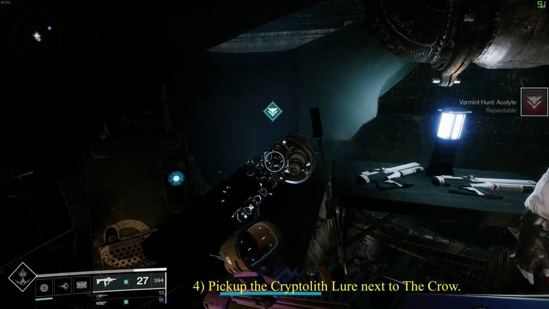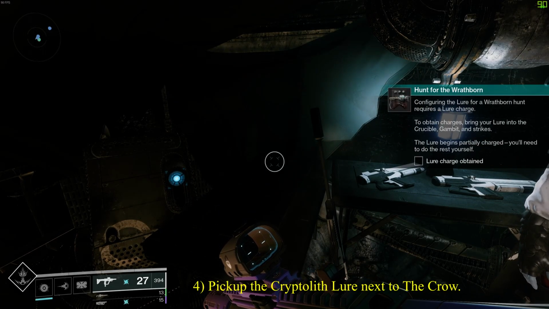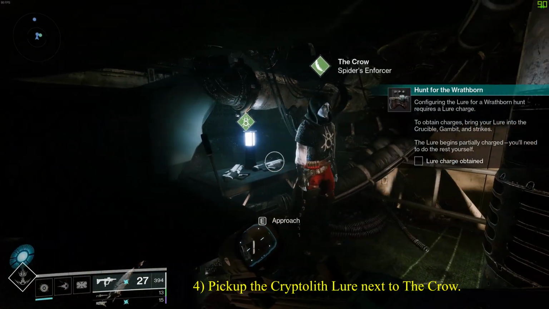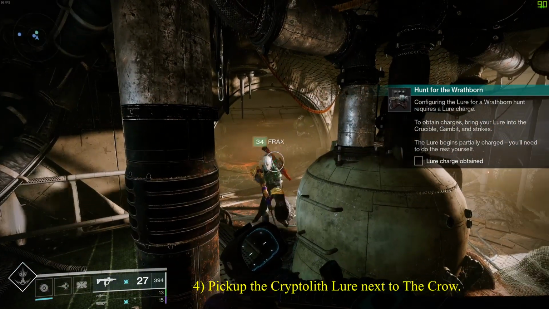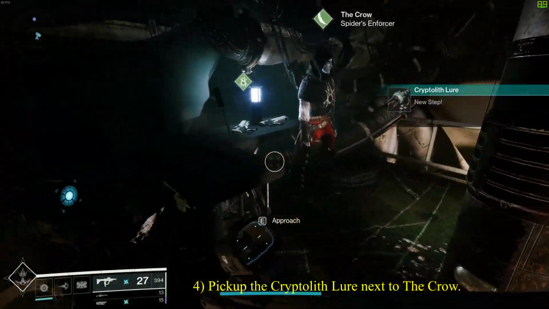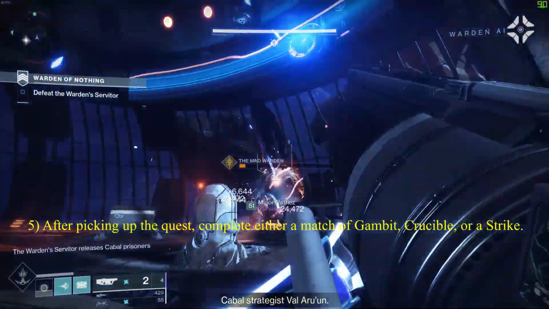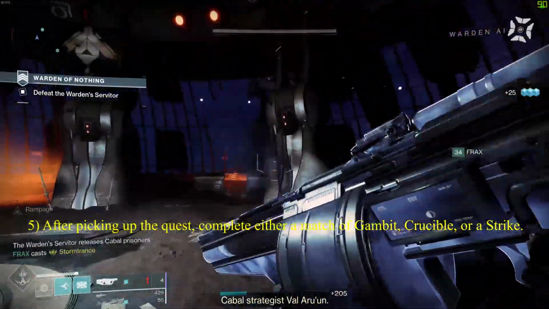After talking to him, pick up the Cryptolith lure next to the Crow. After picking up the quest, complete either a match of Gambit, Crucible, or a Strike.